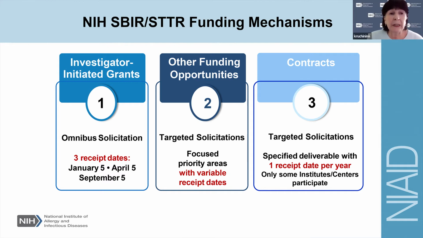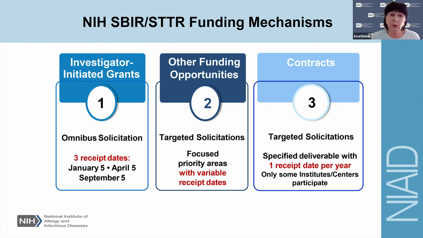When we're talking about the NIH Small Business Program, always keep in mind the Omnibus solicitation, which is a parent solicitation. About 80% of applicants use Omnibus to apply, because it is so broad. If your project is related to improving human health, it can go under Omnibus. But each institute also has targeted solicitations. My advice, if you're considering applying, is to also check institute sites, because a targeted solicitation is focused on a priority area for the institute. And sometimes the success rate can be higher because fewer applicants are applying.